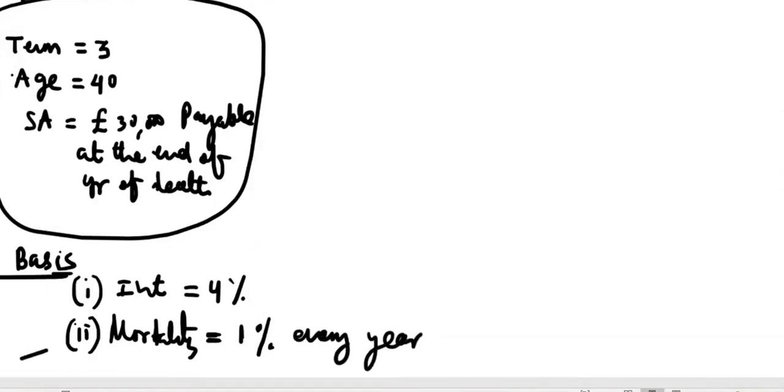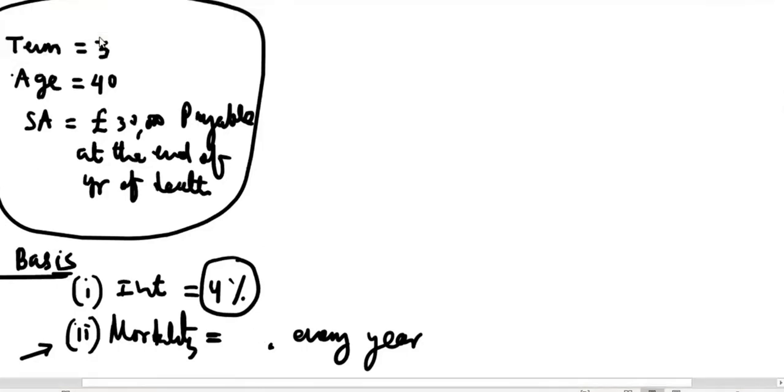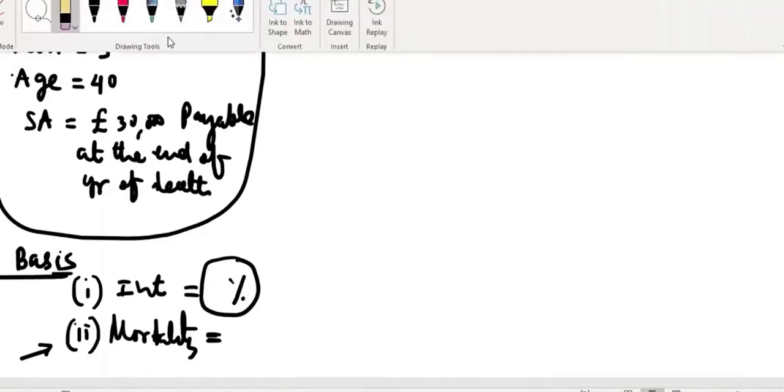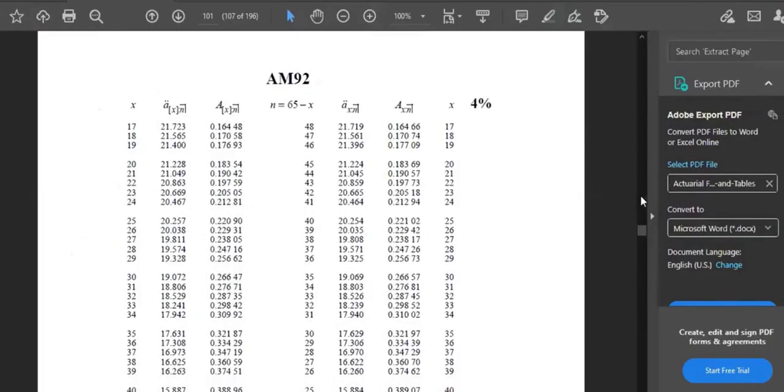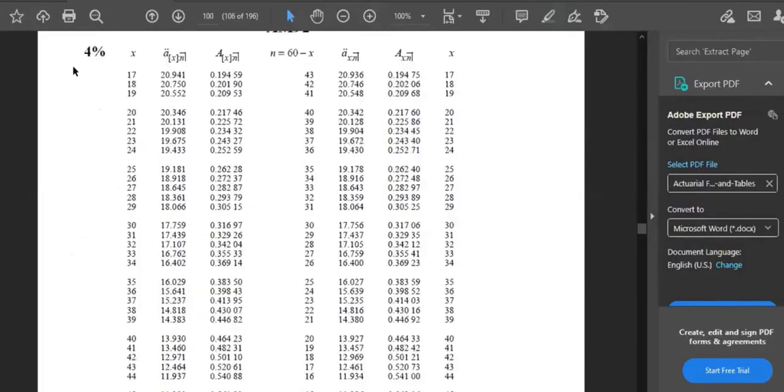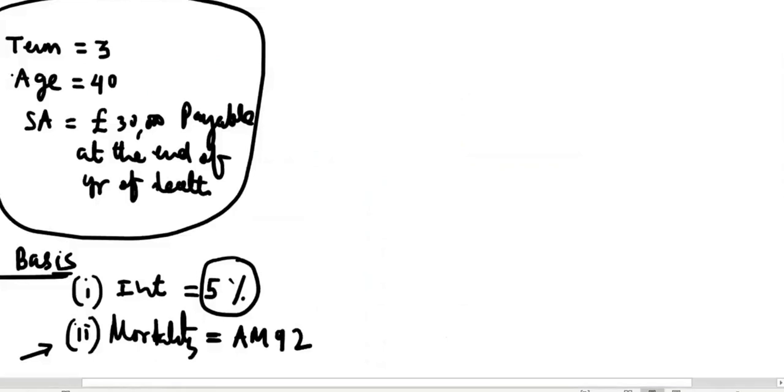See here, there is no reference to M92 mortality. This is 4% or 6%, 5%, whatever is given. But this is 1% every year. Otherwise, I can make it this way. Suppose mortality is M92, but the interest is 5%. Then what will happen? For mortality you can see the M92 table, so for PQ you can see the table, but the interest rate is no more 4 or 6%. You know, for 4 or 6%, on the left-hand side all the values are given at 4% or 6%. However, in this question 5% is given. Without seeing the table, how can you solve the problem? That is the question now.